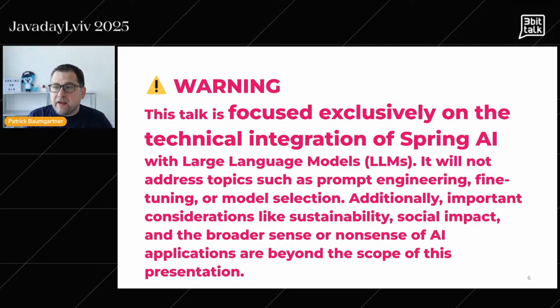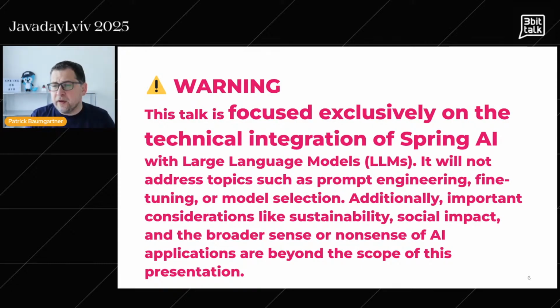We might touch certain topics which are important, maybe to give you an idea of what kind of models you can choose, but I cannot tell you what you should actually use for your specific application. And other things like sustainability, social impact, that's another story, which needs to be discussed somewhere else.